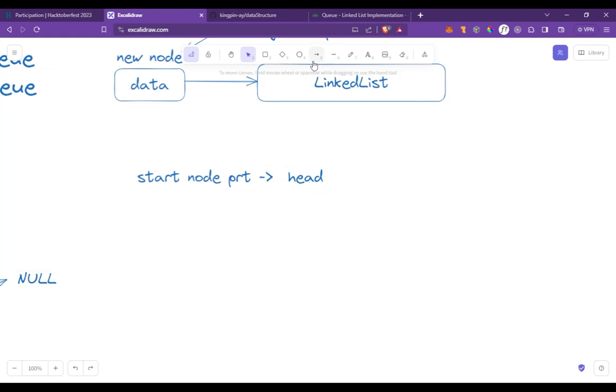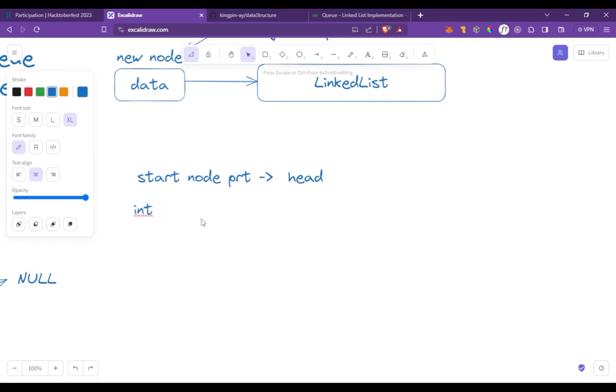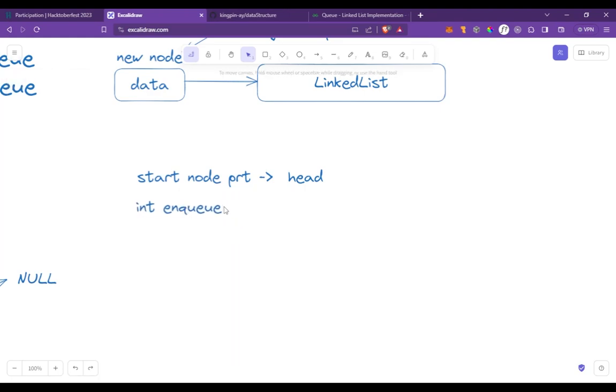Fine. We'll need an enqueue function, which is only going to return an integer, and will not accept any kind of parameter or argument. So enqueue. Okay, done. So this is a function.